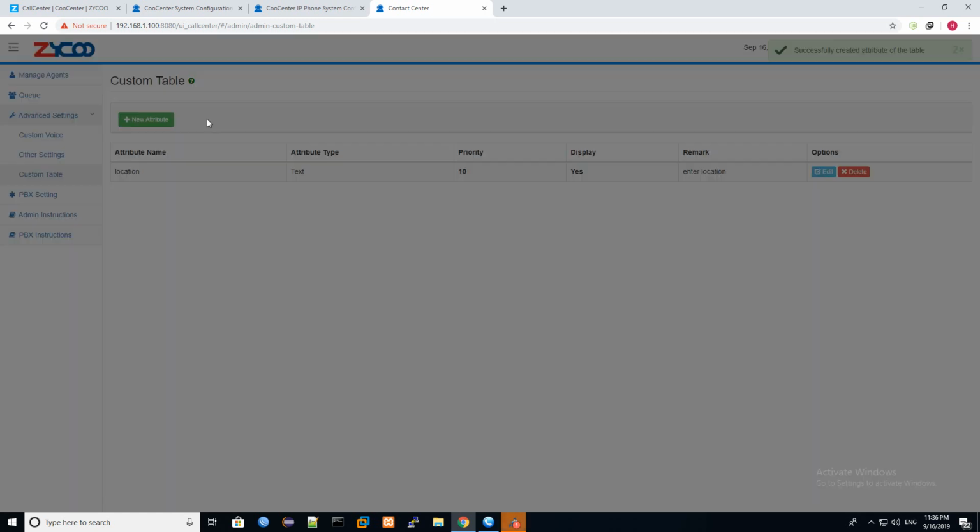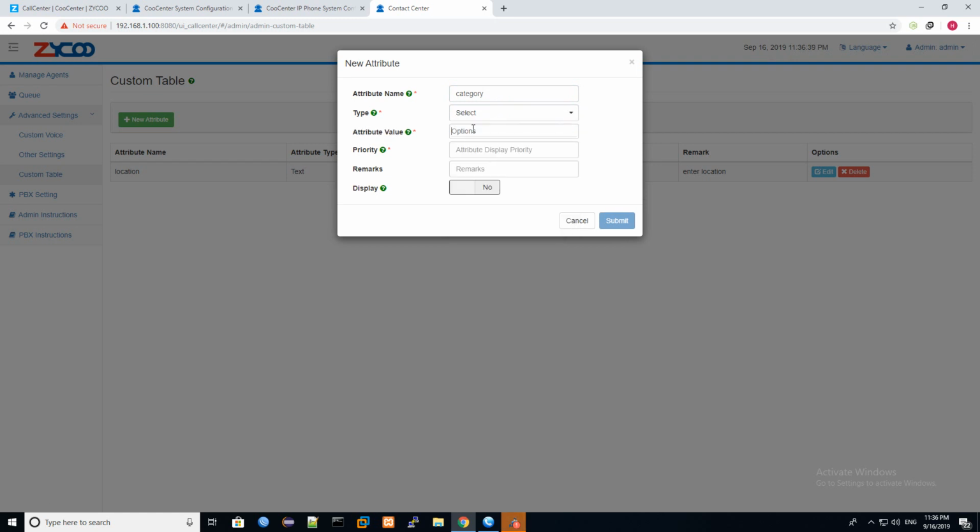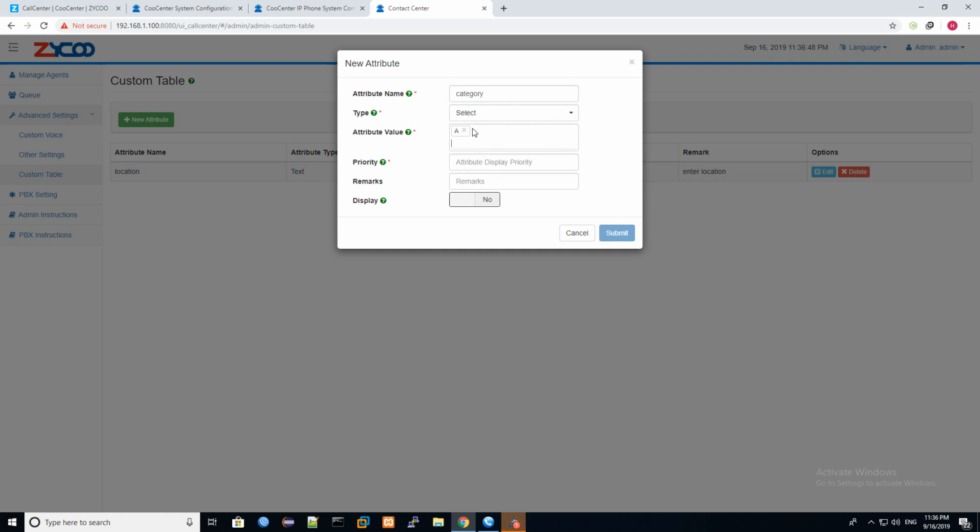So I will add another field. I will name it category, for example. And this time I will select attribute type select menu, and you have to put options. So I have category A and category N and category M, and I will put priority 11 and remark set category, and I will click display, save.